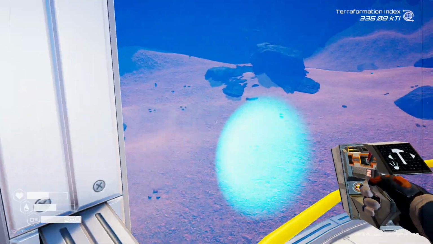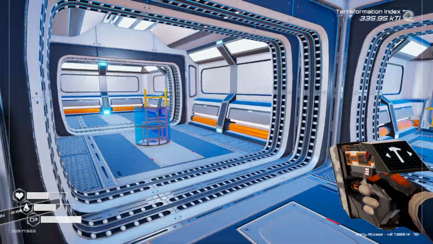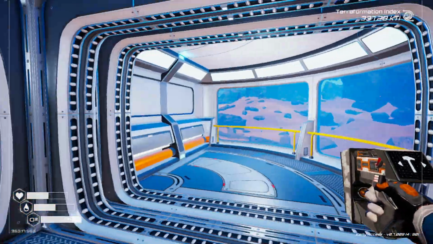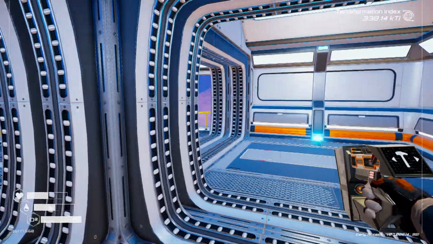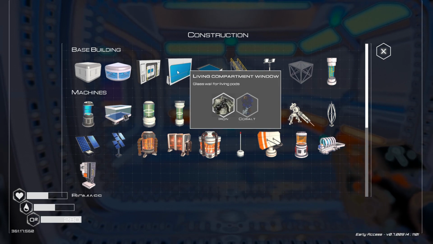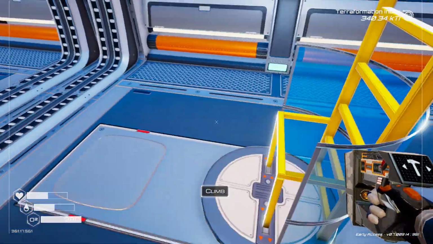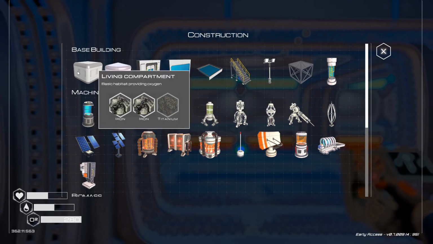Excellent. Right, turn the torch off. Stop ruining it. So this might be the living quarters here. Obviously, I've still got to put a window in there, and a window in there, and a window in there as well. And I will be putting some of these up as well. So, living compartment windows there, there, and when that thing's done, there as well. Perfect.